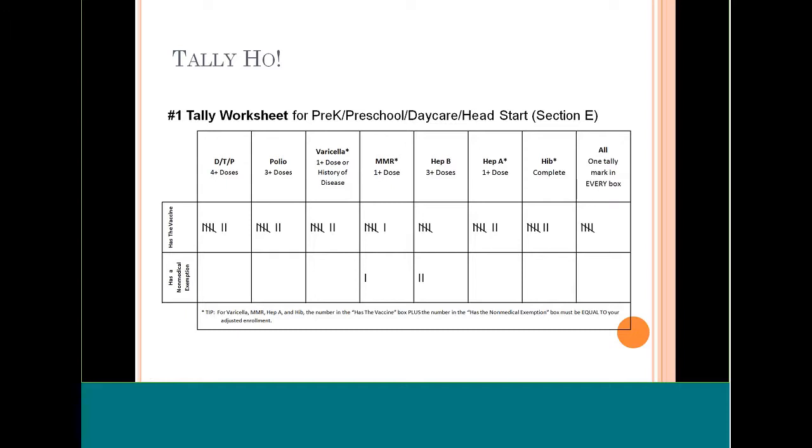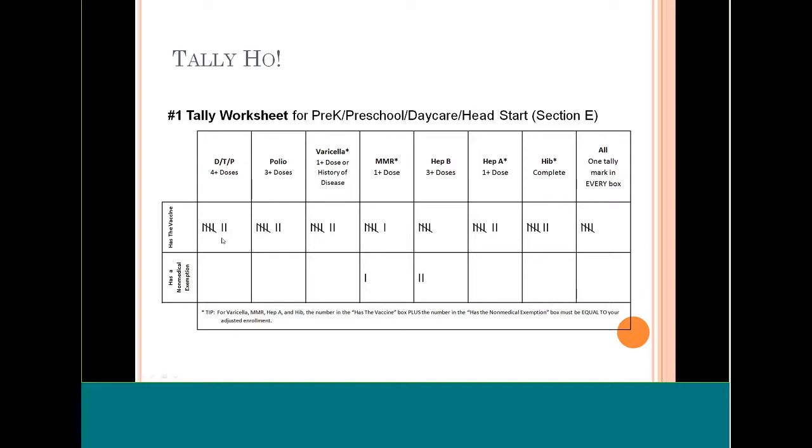Every now and then, you might have a student who only has 3 doses of DTaP, and they're up to date because perhaps they got that 3rd dose about a week ago. So clinically, they would not be able to get a 4th dose right away. It's too early for them to get a 4th dose. But they're up to date, so we won't tally them because they don't have the 4 or more doses that we're looking for in this exercise. So that'll happen from time to time, and I'll show you an example of that when we do our exercise here in just a minute.